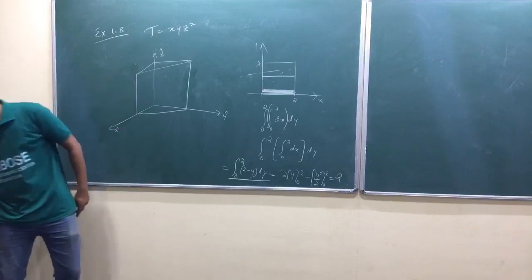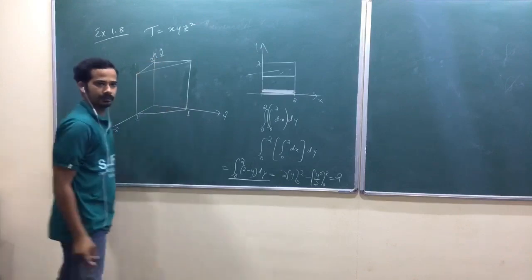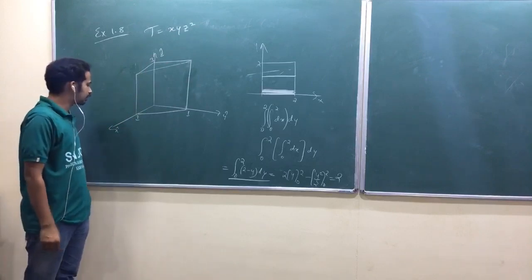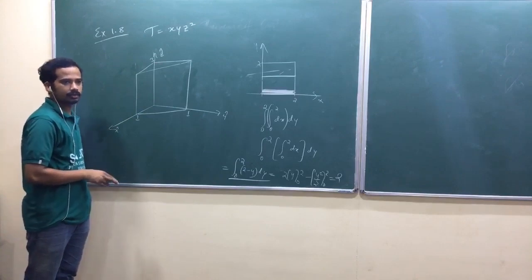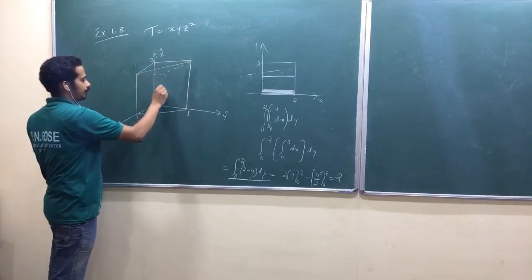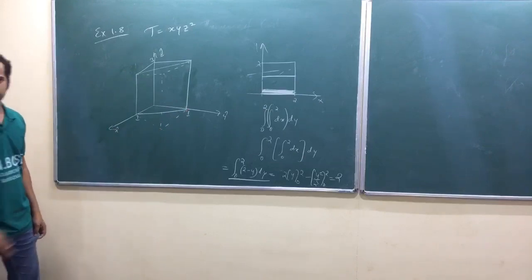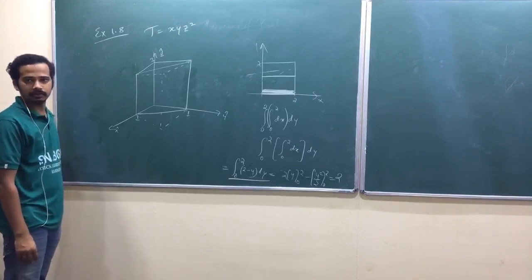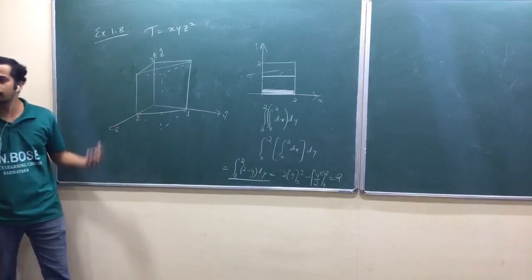So here he has written 1, 1 and 3, okay? 1 here, 3 here. Now you have to integrate this scalar function. Look at here. If you integrate x from 0 to 1, y from 0 to 1, z from 0 to 3, that becomes not prism. That will become what we call, cuboid. That will become cuboid, remember. Is that okay? If you run x from 0 to 1, y from 0 to 1, z from 0 to 3, that will become cuboid. I mean, you are sweeping throughout cuboid.